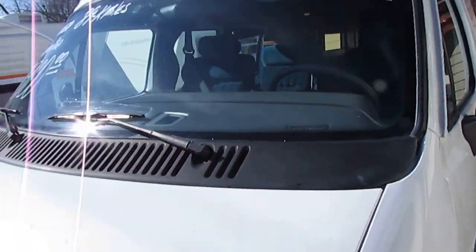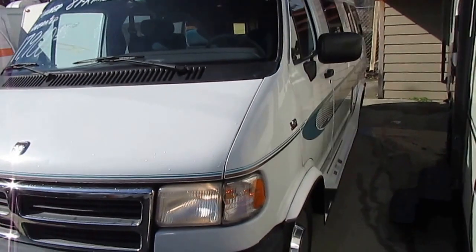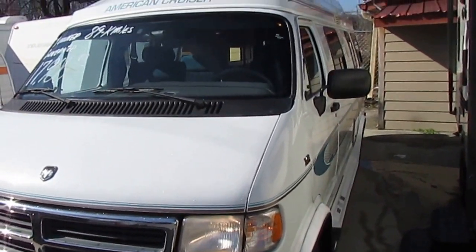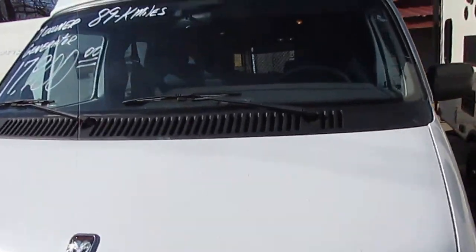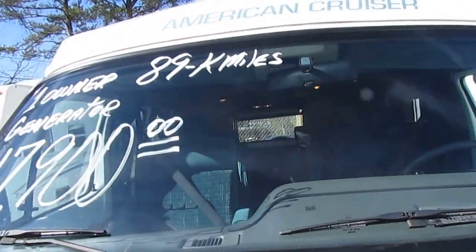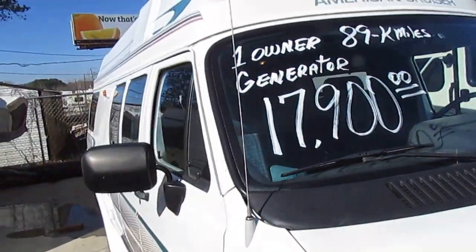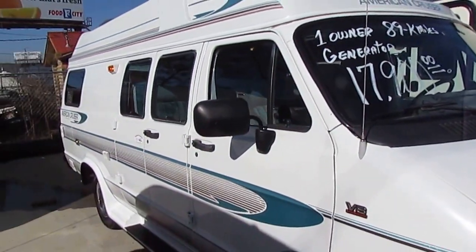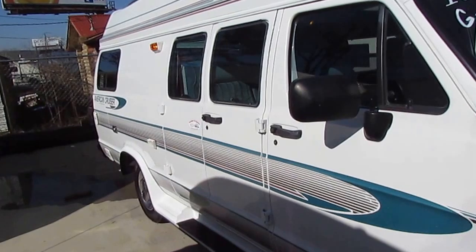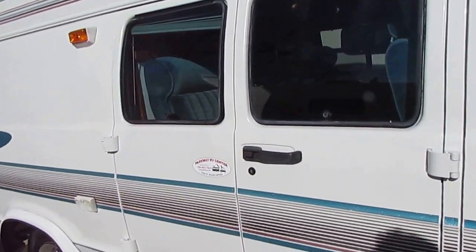That 5.9 V8 Magnum — glass is perfect, dash air is cold, dash heat works great. We're going to make sure everything else works great too, folks. You just don't see many of these vans, especially in this price range with a generator. 89,000 miles — these normally have a lot more miles than that because they're so easy to drive. People jump in them and use them for day trips, and I've even seen people use them for daily drivers.